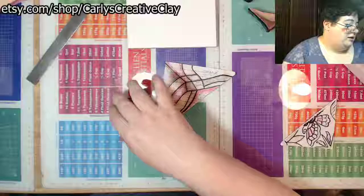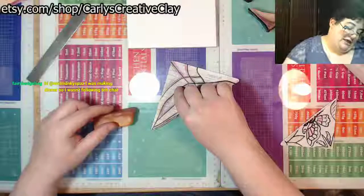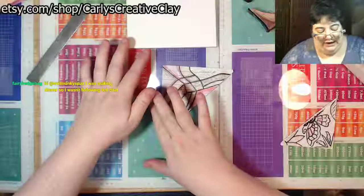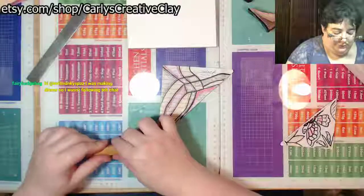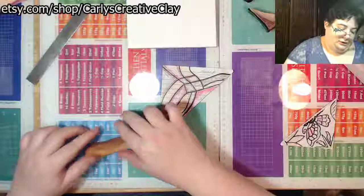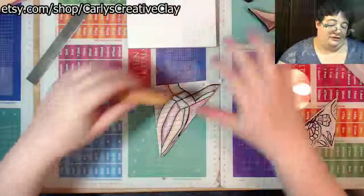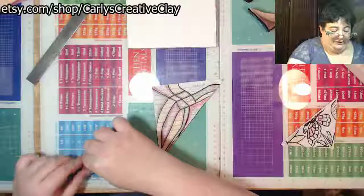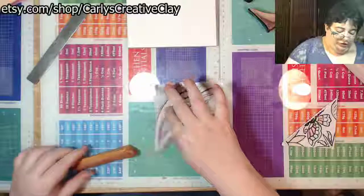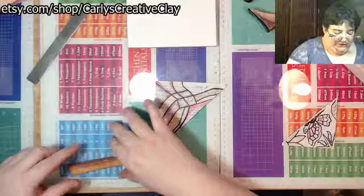Then I am going to make this bit a lot thinner, because what I'm going to do is shrink it to half the thickness, so it's half the thickness of that, then flip it over and join them in, and then put a bit at the end to make that round. So I need this bit a lot thinner. You just do like you did before, from the middle to the edge, pushing down. Now the other thing to bear in mind, you want this to be the same thickness as that, so the whole picture you're building up is exactly the same thickness. But we can juggle that around once we've got that shape together. Because again, once you've got it, you can compress and make it thicker.